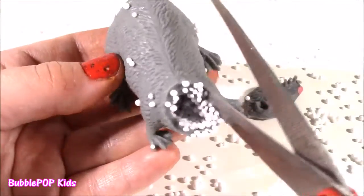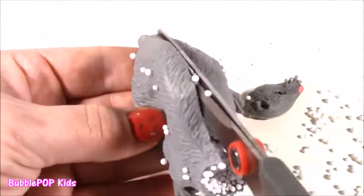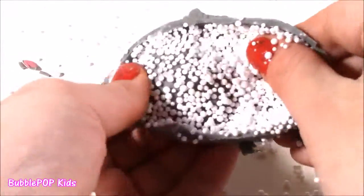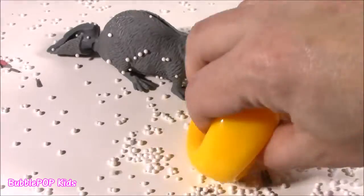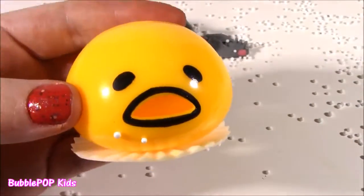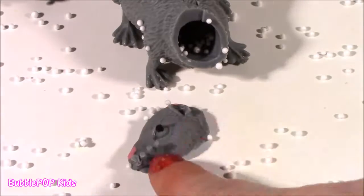Let's fillet and slice down the middle. Ew, this little ratty thing. The color is so on. It's like the real kind of mousy rat color. Ooh, can I eat this? I'm like a vacuum, can I eat this? Bubble, how the ratty teeth is like.